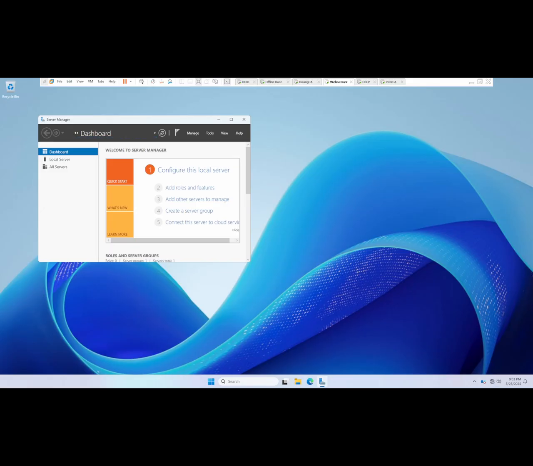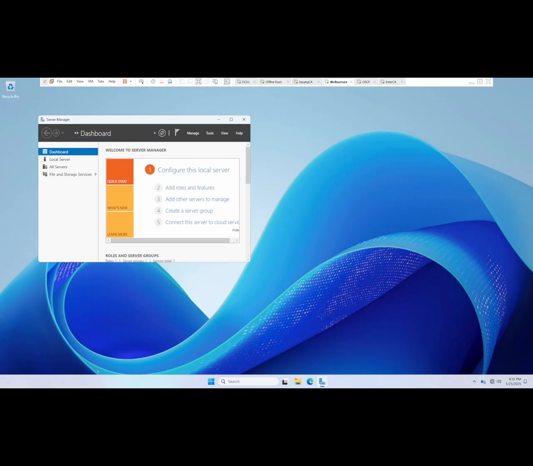It is really important that we host our CRL and our AIA information on a different server, rather than having clients reach out to our CA for this information.